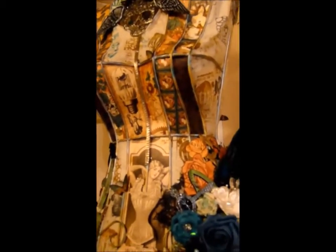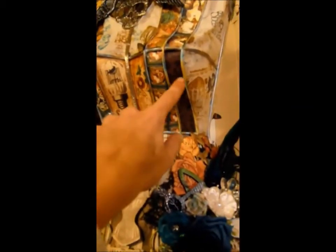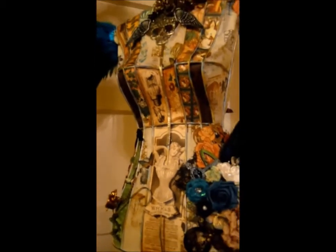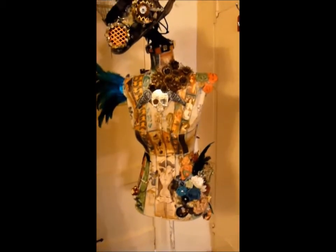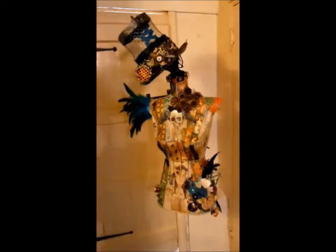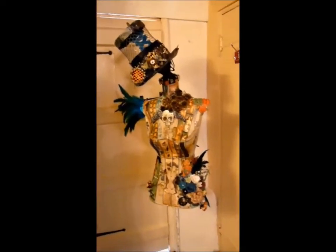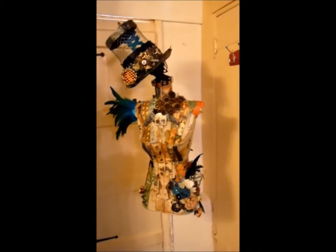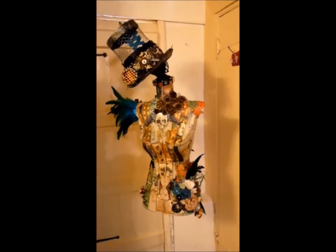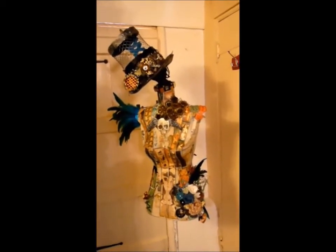It's a full size, proper mannequin size dress form. And what I decided to do was to paper inside each and every single one of the gaps. And I've used the Graphic 45 Steampunk Debutante paper as my base paper for this. Then what I did, which I'm going to show you in a minute, to make this practical, because this isn't just an altered dress form, this is actually a lamp. So what I did to make it practical was I also used in some places, especially the back, some rice paper because I knew that rice paper was a lot more likely to let the light through.